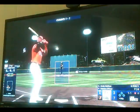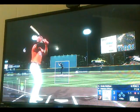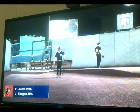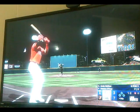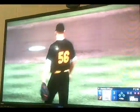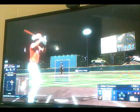So next to hit for Texas, Andy Ibanez. Strike 2. Bullpen activity starting up now. Austin Vogt preparing to come on if needed. One down, bases empty. Swing and a miss. Struck him out. 2 away. He came out of his mechanics there. Typically, he likes to shoot the ball the other way, but that time, a little anxious. The left fielder.